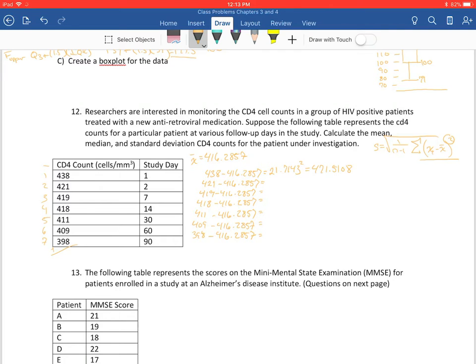So we take your x sub i minus your x bar, and that's going to give you a deviation. So for this one, 4, 17, 4, 3, and then we're going to square them. And that's going to equal 22.2246. And you're going to do that for every one of these values going down. .9388, 5.2857, 27.9386. Like I said, you're going to do it for every one of these values.